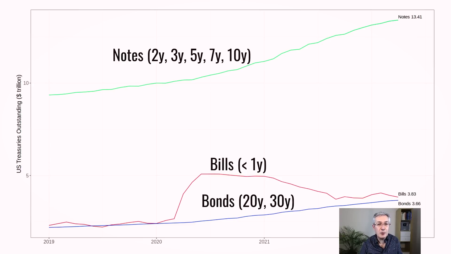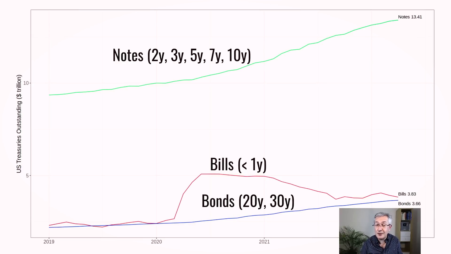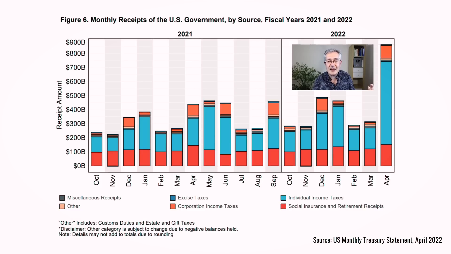You might think the Treasury would help by issuing more T-bills, but in fact the US government has to issue even less debt at the moment because it had bumper tax receipts. In April 2022 there were huge receipts compared to the same time last year — partly because inflation means higher prices, so the government skims a percentage of more transactions. With fiscal spending pulled back, the government doesn't need to issue much debt to plug the gap between expenditure and tax income, squeezing the T-bill market further into year end.